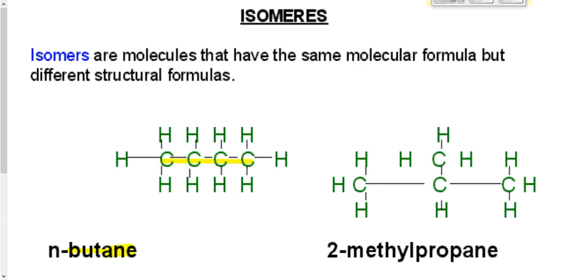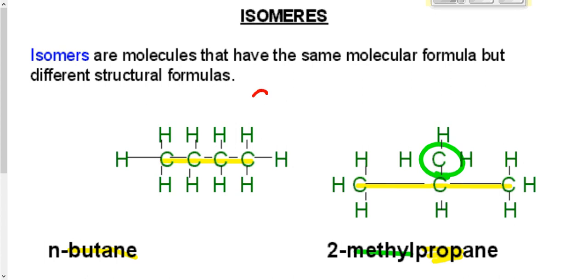This is butane, sometimes called n-butane, the n meaning normal, no branches. And that n isn't something that needs to be there; we can drop it. In the second example, the longest chain I find is 3 carbons. It is propane. There is a 1-carbon branch coming off of the propane. That is my methyl, and it's on carbon 2. This is 2-methylpropane.